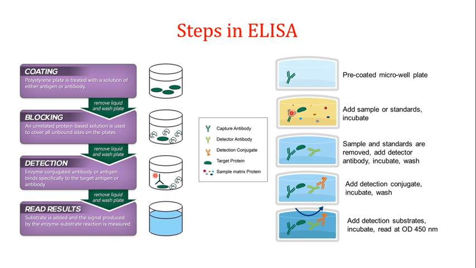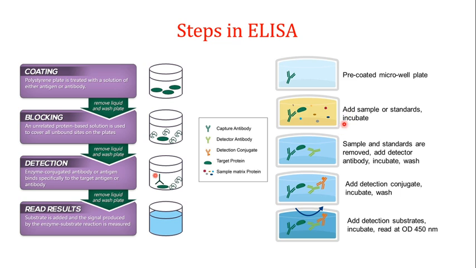So once you have added the capture antibody, the target protein has been immobilized, and you have blocked all of the other sites in the microtiter plate, the next step is adding the detection antibody. You can detect your target protein directly, or you can detect it indirectly. But in this particular image, you are seeing the indirect attachment. So you add a primary antibody followed by washing, so that all of the primary antibodies that have not bound to the target protein get removed from the well.